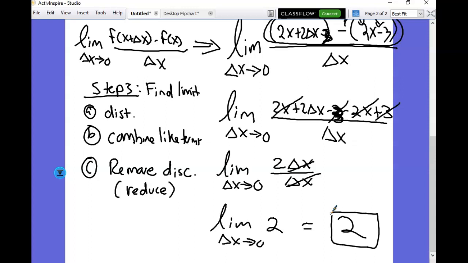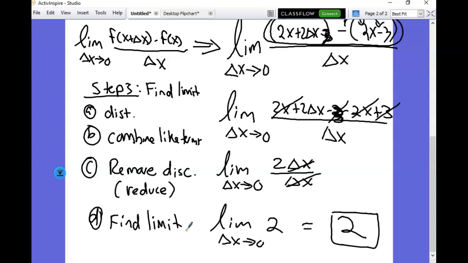So we just did the slope formula, and we found the limit as the distance between the 2 points went to 0, and we were left with 2, and that's your instantaneous rate of change. Okay? So the last step is just to find your limit. So this is how you really do derivatives, technically, even though nobody does it anymore because we have the shortcuts. This is how you really find derivatives.